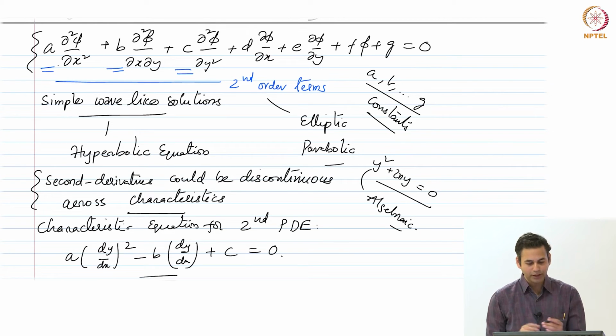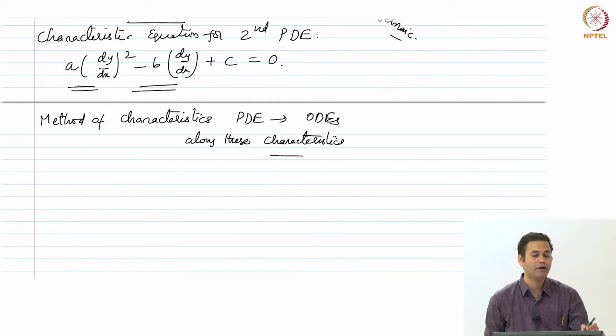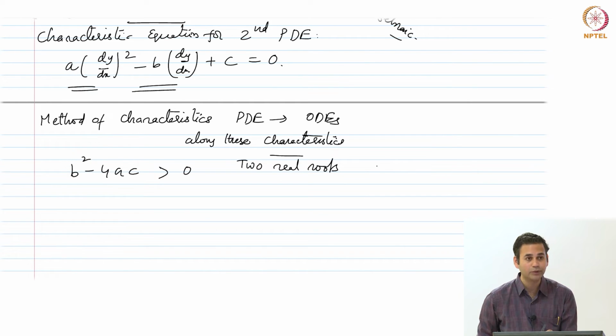Alright, so we initially assume that A to Z are all constants. However, this method works even if they are not constants. This method of characteristics and things like that, we will briefly discuss. Now, for this equation to have two real characteristics, essentially b squared minus 4ac is what I have to look for, right? When will this equation have two real roots? When this is greater than 0, you would have two real roots, which would make the equation what?